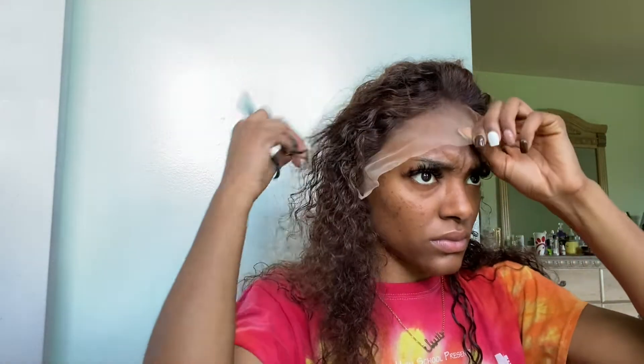Now that I have it fitted, I'm combing back any baby hairs in the front so that when I glue it down I don't have to worry about them. I don't do the ball cap method because I feel like sometimes it's unnecessary — my wig still looks good without it, and the ball cap doesn't last as long as my lace does. So I just cut the lace into sections, which makes it way easier to lay. I did cut it a little crooked because I was rushing, so don't be like me.